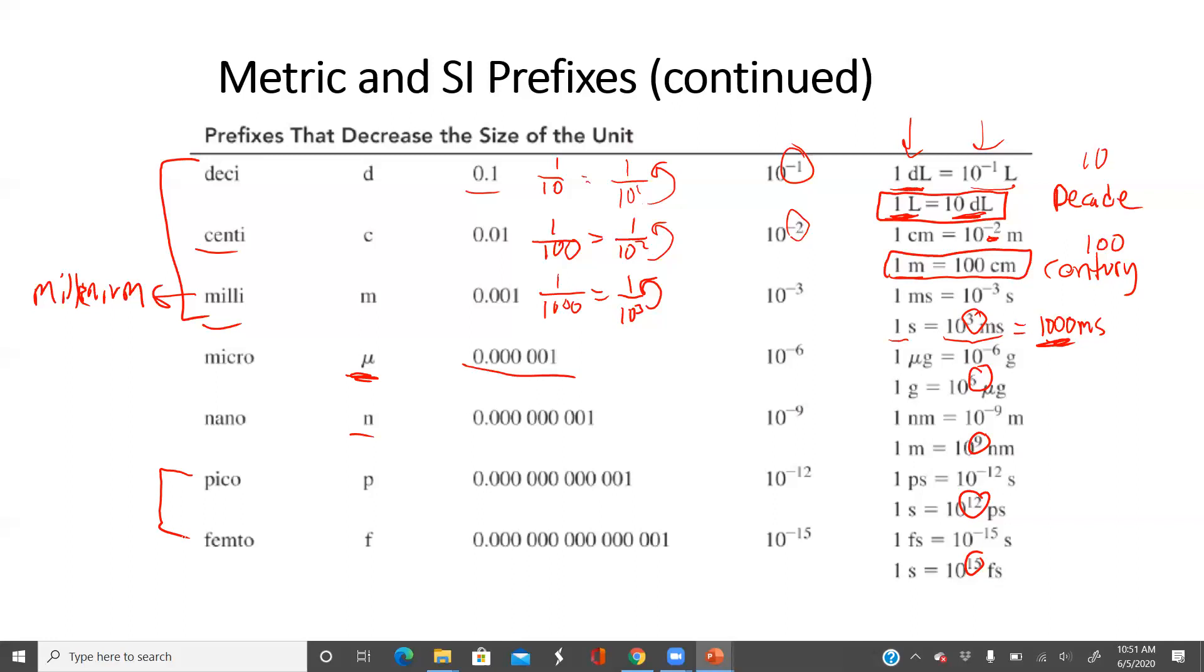These are the prefixes - I hope that helps you understand how we're going to be incorporating these. We're going to actually be using these as conversion factors to help solve problems within our system, the imperial system, within the metric system. But more importantly, we're going to use these equalities to work between both systems. That's part of the challenge and excitement of chemistry - we're going to be able to do both. I hope you enjoyed this video. If you have any questions, post them on the discussion boards, leave a comment, or email me. Thanks for tuning in.